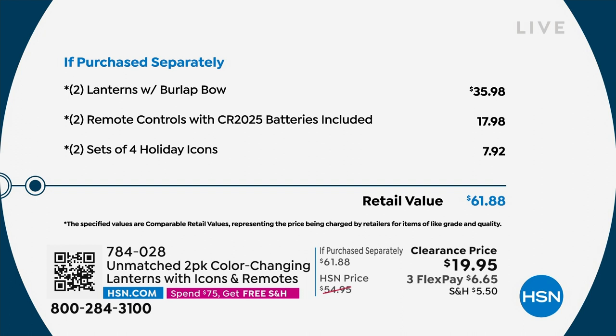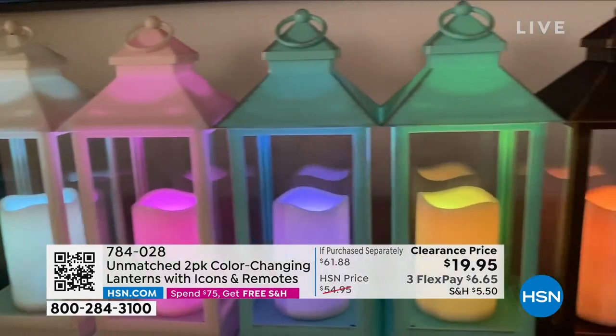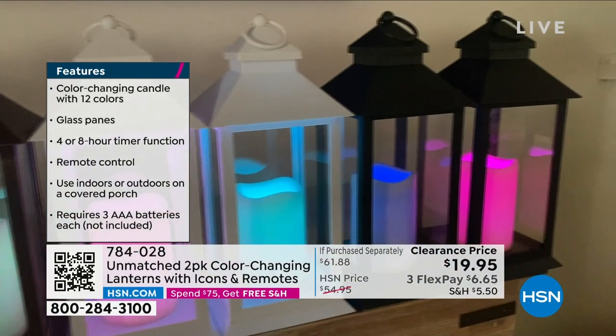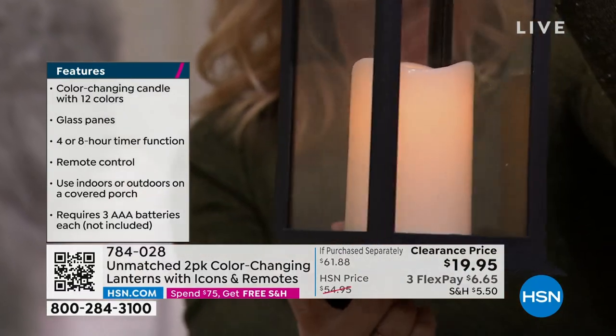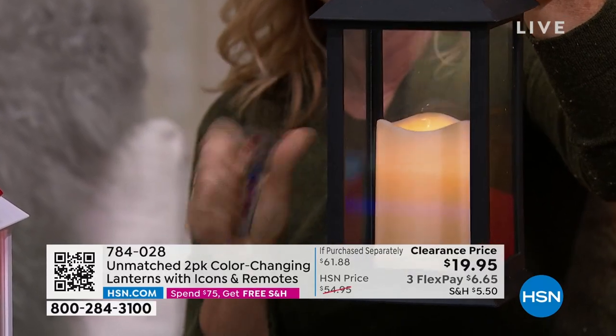Now, just to be clear about those, and we might even take one off, you can use them with or without embellishment. Exactly. And then you get a classic lantern, but that's just getting you started, because what we did with these are plastic on the outside, so they only weigh about a pound and a half. That's showing you all the colors they will do, but we actually upgraded these to glass panes, and if you look inside, these are from Unmatched, exclusive here at HSN. You can see the realistic LED light, the candle. It even has a rolled edge, so it looks like it's got that perfect burn.